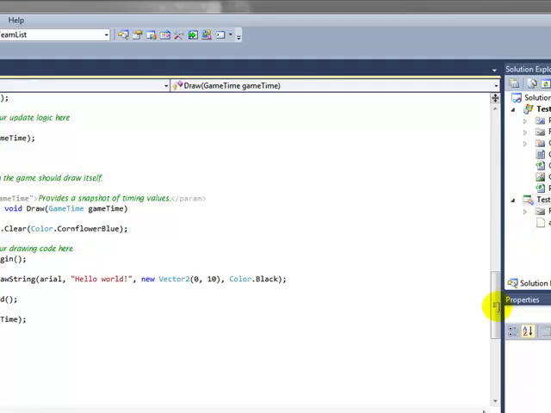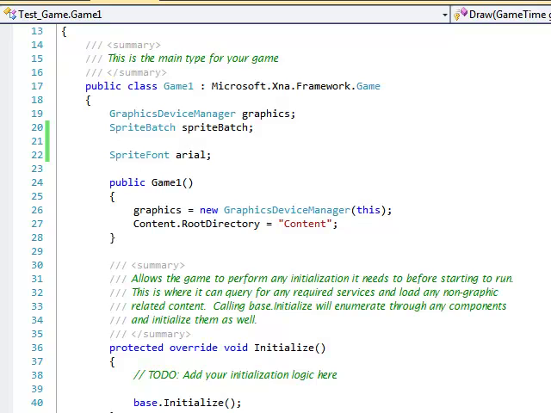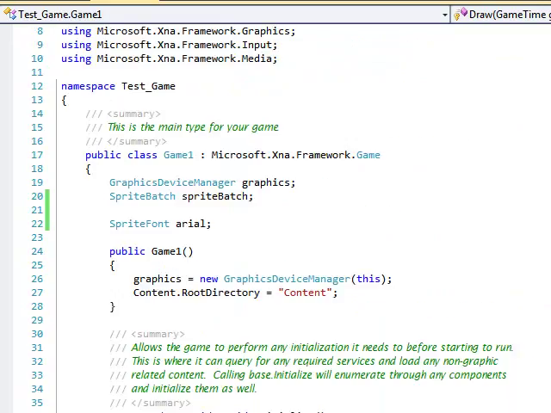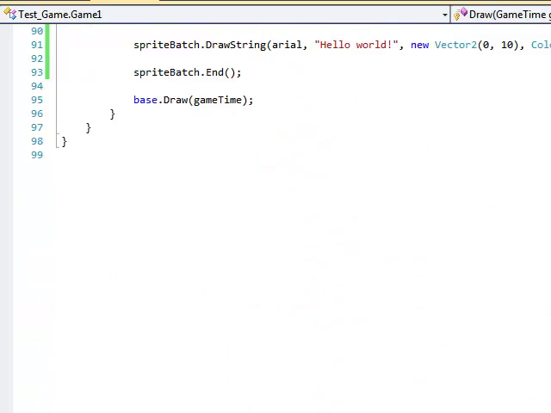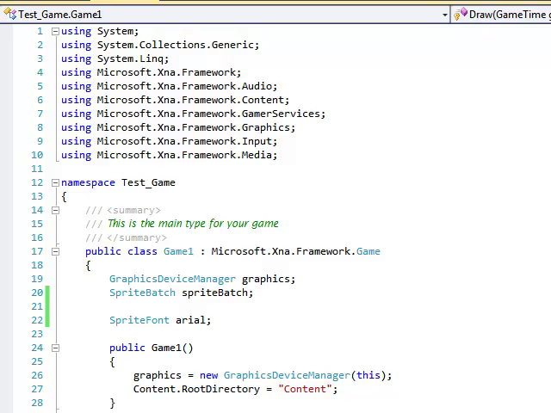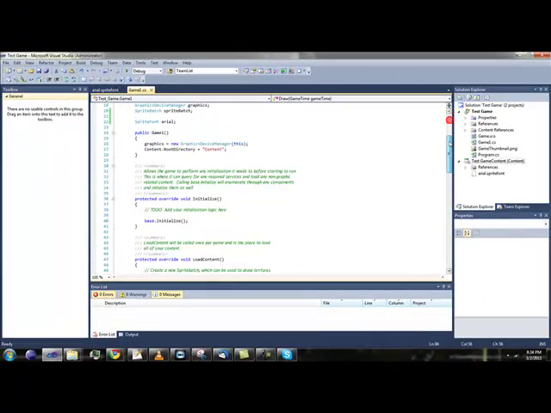So in this tutorial, I showed you how to basically draw text, and I showed you what exactly each function does. In the next video, I'll show you more in-depth information, such as class creation and some of the uses of the Update function, and I'll show you some more XNA functions. So just keep looking for my new video. I hope this helped a bit, and you can play around until my new video comes out.